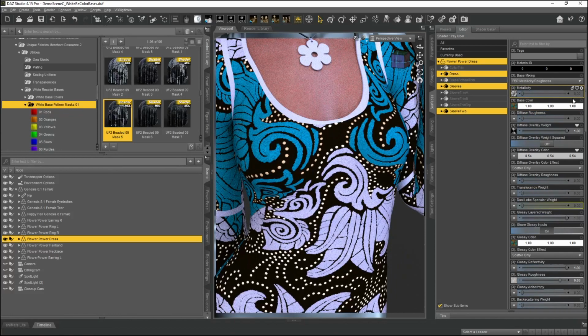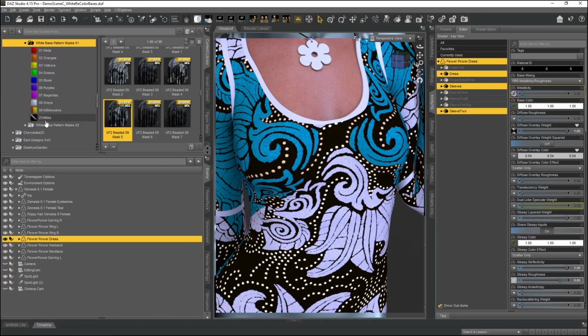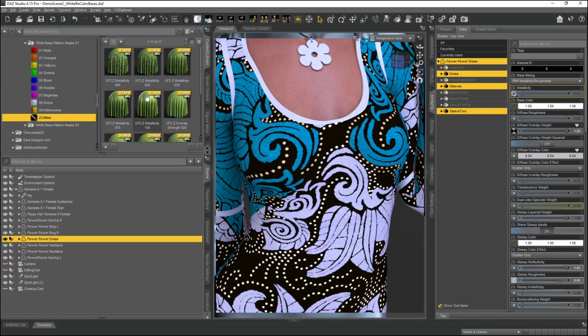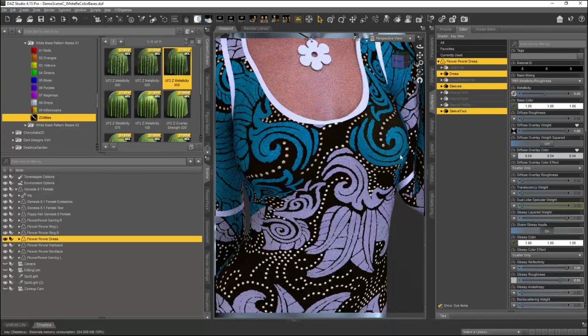Only in this case, this is more of a dull look. If I wanted to bring back some of the sheen, I could go into Utilities and play with this slider. So I could try, say, 50%. Now, the second you start upping that, you're going to get some stuff that will show up here.